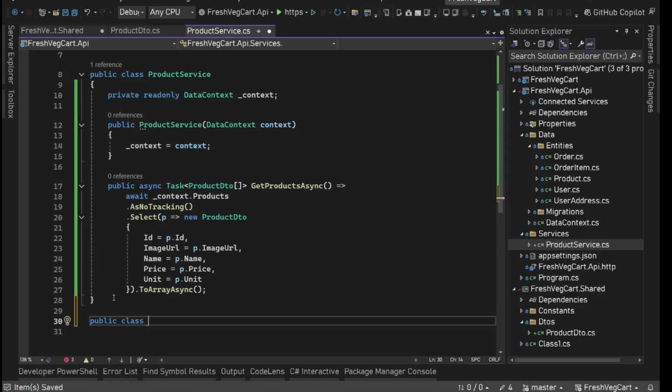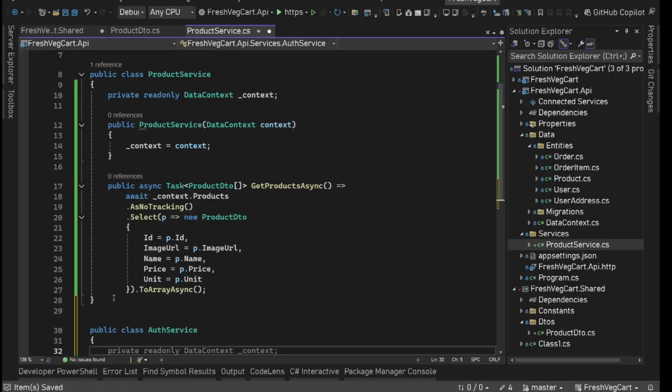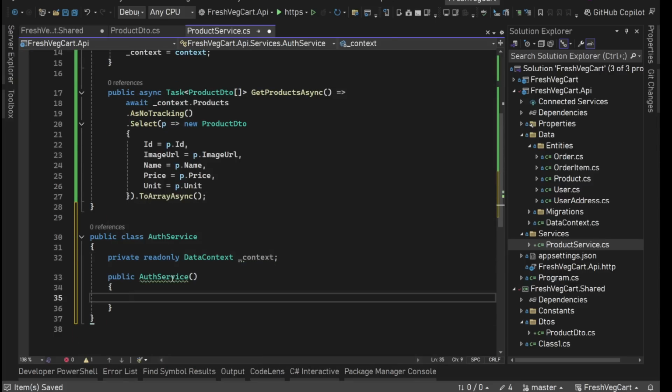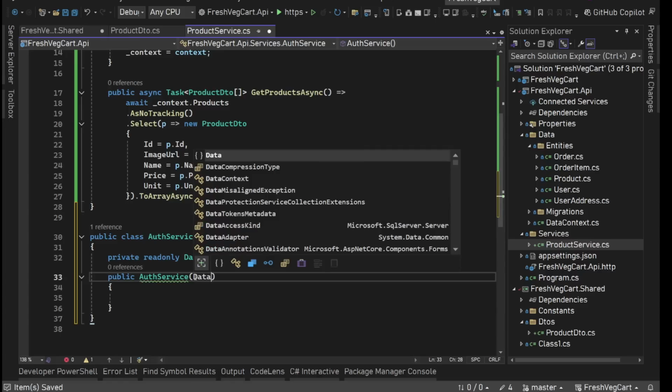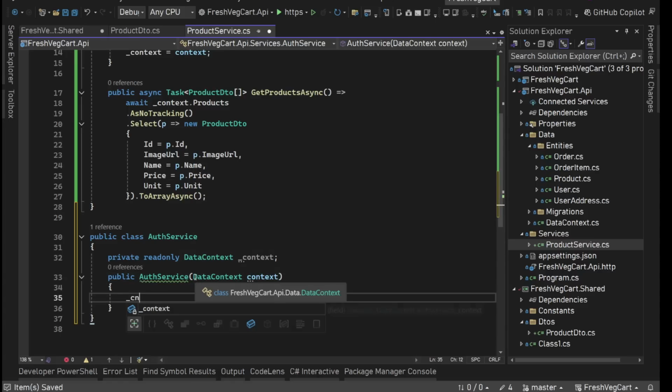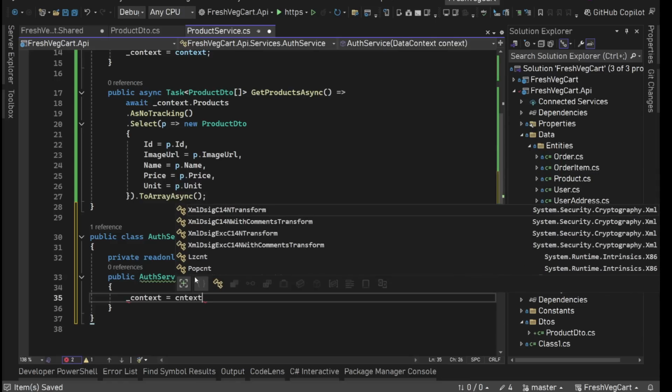That means after this product service, we need an order service, but in order to work with the order service, we need user information. So after this, we are going to work on the user service, or we can simply call it auth service. Here we are going to have our data context, _context equals this context.